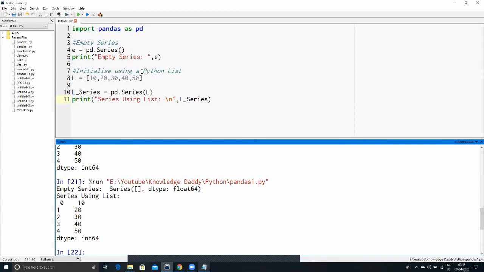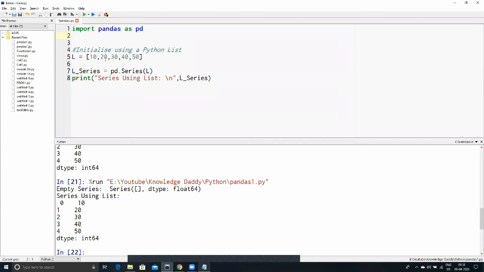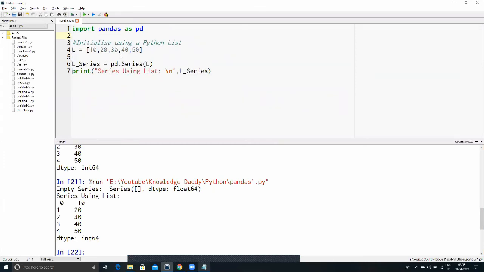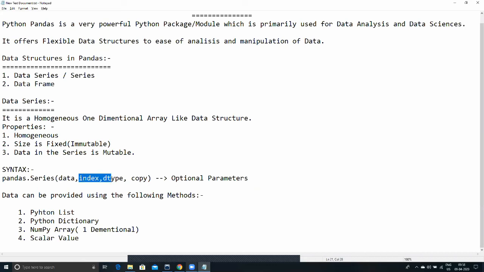So let's just delete the empty series for now. It looks better. We'll have some focus. When we are dealing with that, we had seen in the syntax that we can provide something known as index. So we'll try doing that.